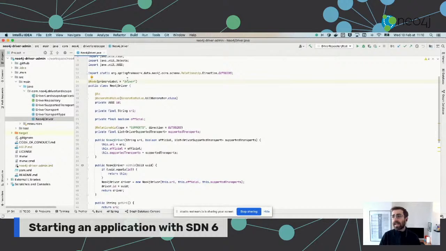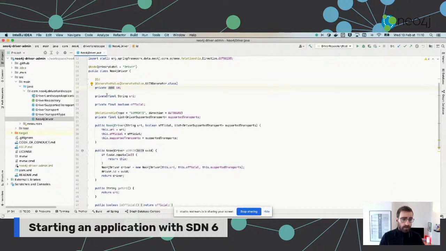And so the only top level entities you can have with Spring Data Neo4j 6 are nodes. You don't have those relationship entities anymore. So I have this node, whose primary label will be Driver because by default it's derived from the class name, but I don't want that in that case. I want a UUID, so the framework will take care of generating a UUID when I persist the node, and then return the entity with the value.